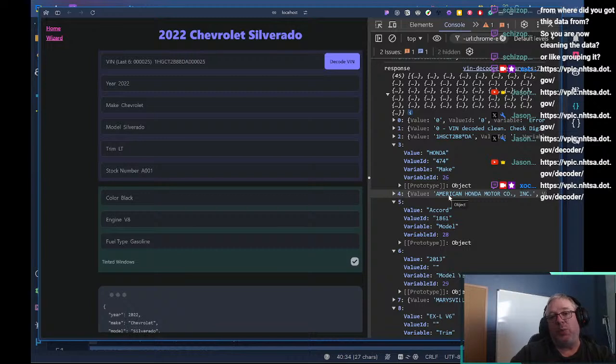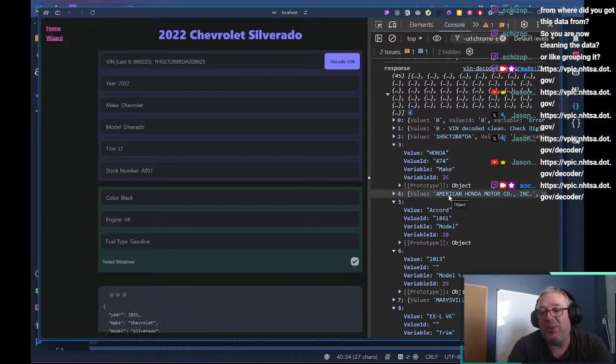And typically you wouldn't be doing this cleanup on the client side, but because we don't have a back end... typically what you would do with a VIN decoder is, if you're doing high volume VIN decoding and you need a crazy number of nines, like 6 nines or 9 nines of uptime, right? You're not going to rely on the internet to do your VIN decoding. You're probably going to pay for a service that you install locally, that you get updates to, so that your VIN decoder is always there.